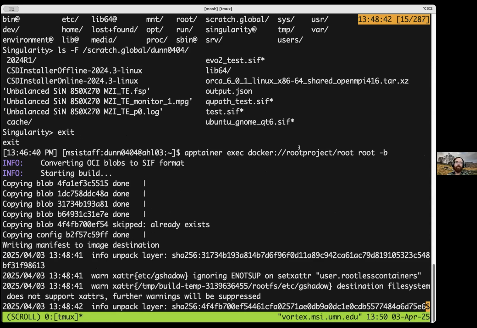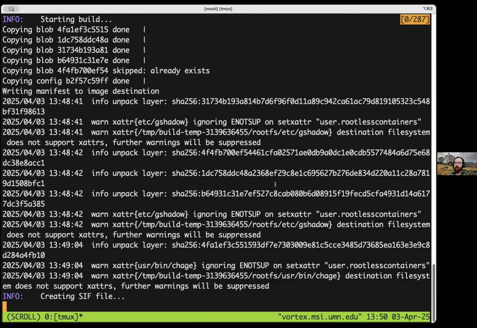But if you're doing a research task that you're going to need to do repeatedly, then it's usually a good idea to instead do a separate apptainer pull to grab this image file to somewhere local, to some CIF file that you can refer to later, and then run apptainer exec on that CIF file as we had done with apptainer shell in the previous examples. Because otherwise, every single time you run, depending on the status of your cache, you might need to wait a not insignificant amount of time for the image to be rebuilt.